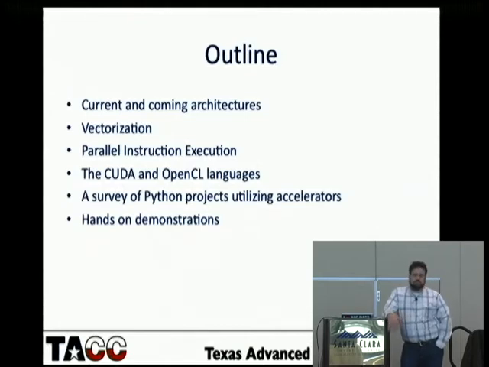Everything you learn today, I would be surprised if you go back home and make use of it exactly now, right? If you're doing something that's very HPC intensive, then you probably can. Or if you want to process 10,000 images, or run a password cracker and things like that, those are definitely doable today.